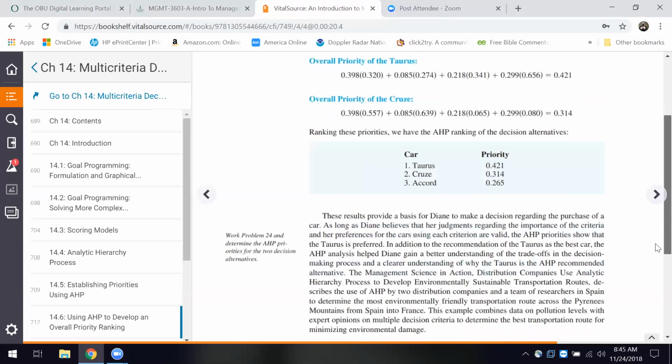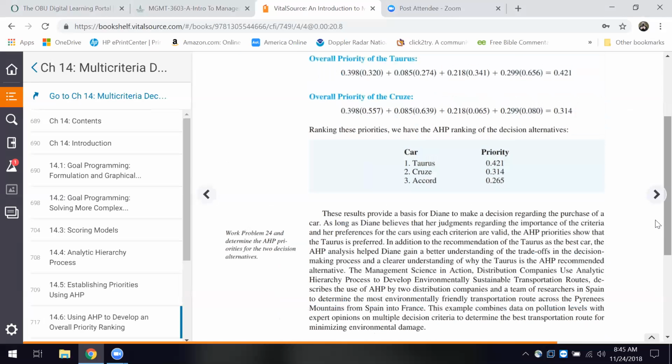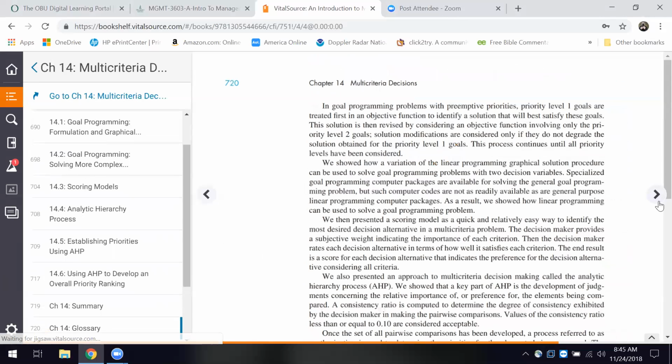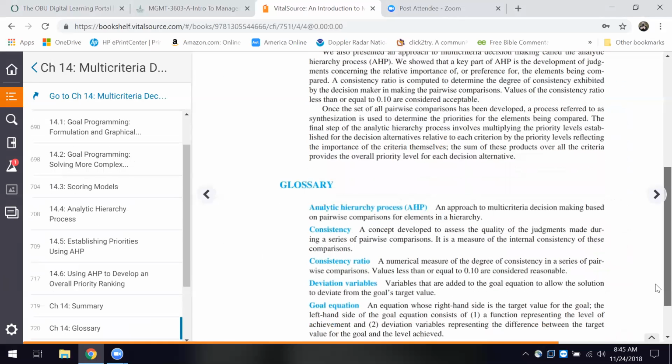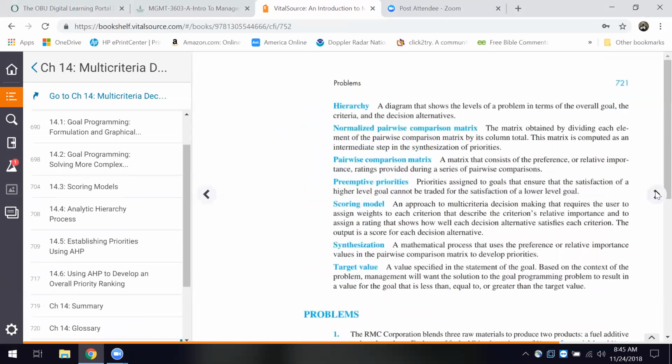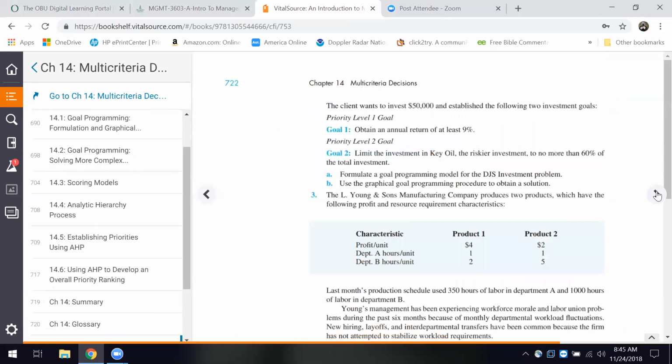And we have the AHP ranking for them. The scoring model is over there in 14.1. Notice this glossary is important because we're looking at consistency and the consistency ratio, and the equations. You'll want to take a look at them.